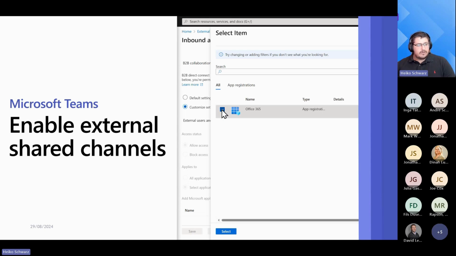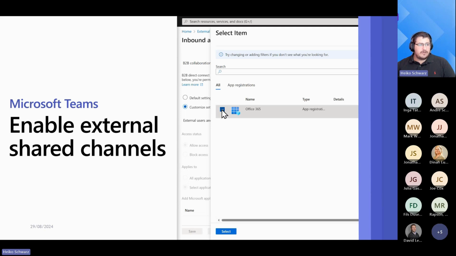Again, you have that level of control. You can define specific users and groups, but we're just going to allow all the users and groups to be able to access across the B2B. Because fundamentally, at the end of the day, with B2B, it's about collaboration for a large number of users. But you may take the approach of allowing specific security groups to access it. And you're going to want to do this for the external users and groups and applications.